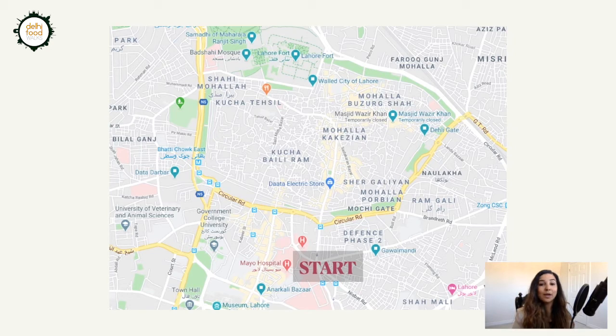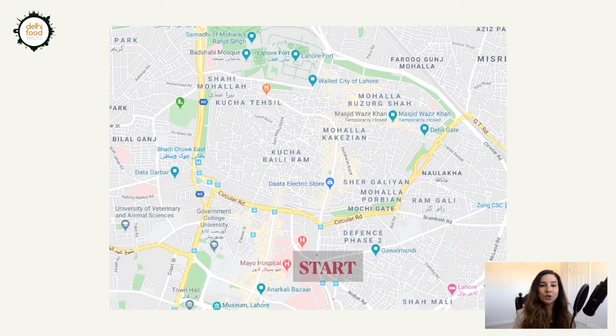And when I was a kid, when I used to live in Lahore, I would go to Anarkali with my mother for shopping, especially around Eid and other celebrations, because as women, you can get a lot of shopping done: jewelry, clothes, shoes, whatnot.